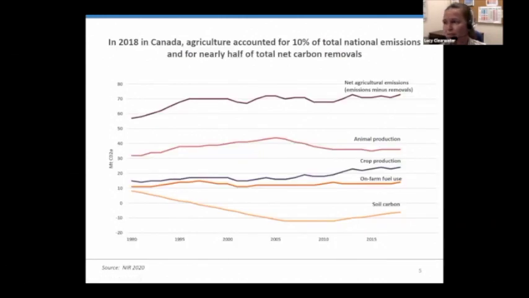In contrast, when you look at Canada's agricultural emissions, they've actually been relatively stable. In fact, they've been hovering around 70 megatons of carbon dioxide equivalent since about 2005. At the same time, we've seen quite a significant growth in agricultural production, which indicates some efficiency gains. You can see that agricultural soils have really turned from a net source of carbon to a net sink over the last two decades, but the rate at which carbon is being sequestered annually has steadily decreased since 2006 from about 12 megatons a year to just slightly more than 6 megatons a year in 2018. As a result of this, Canada's net agricultural emissions have actually increased by about 9% since 2005.